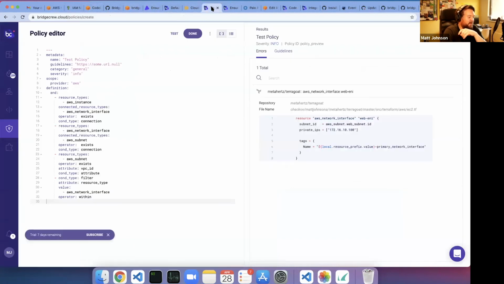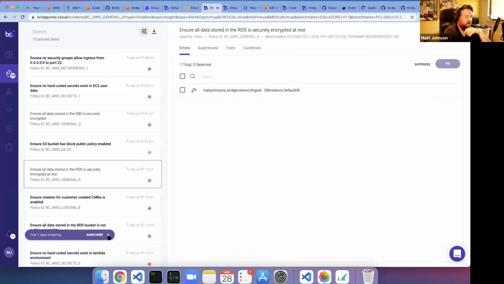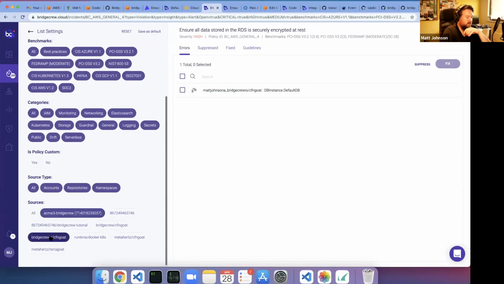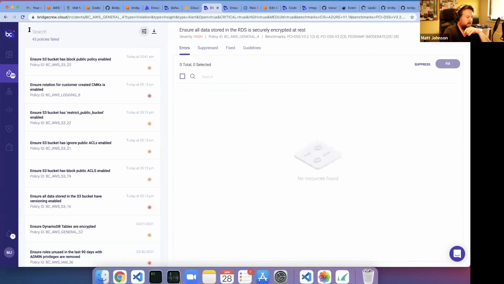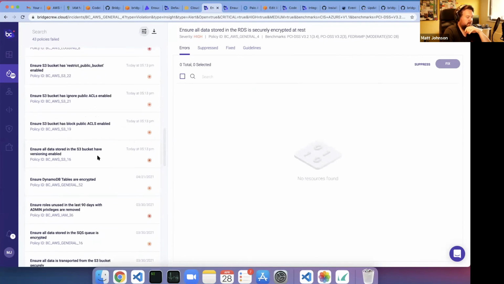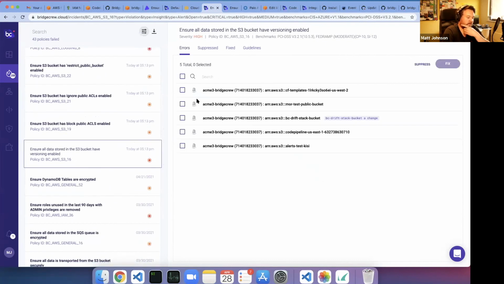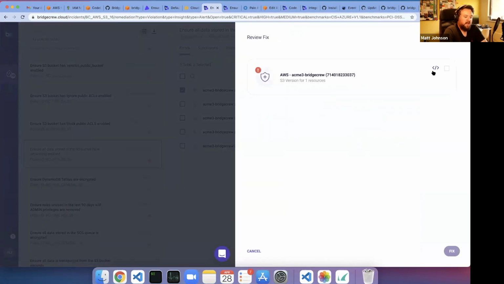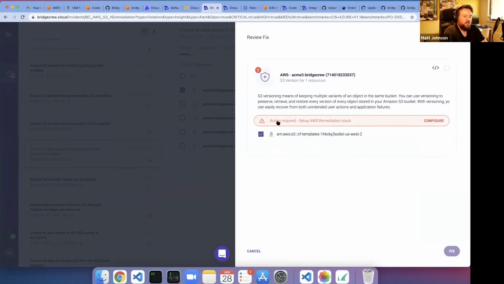As I go and look at this other account in our incidents page, I already have one of our more full, more interesting demo accounts connected. And you see we have things here like a bucket without versioning. Now, I could fix that. The way I would fix that here would be to set up the AWS remediation stack in integration. As you can see, it's going to let me click fix. It's already telling me which resource, which account it is.